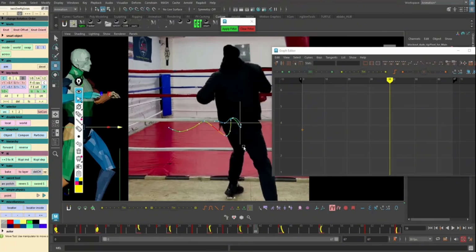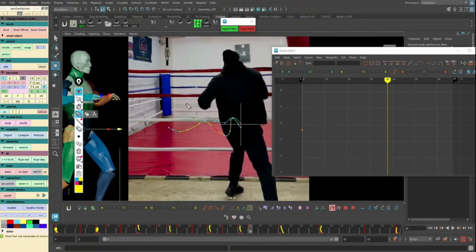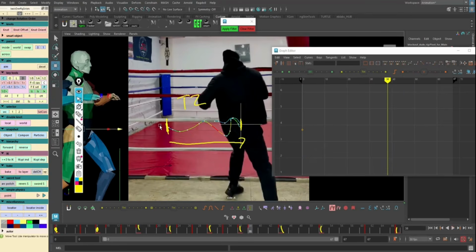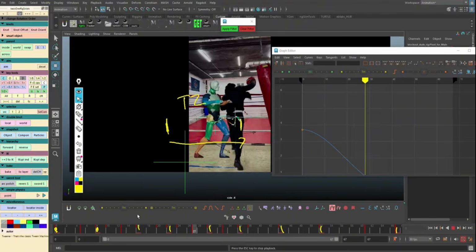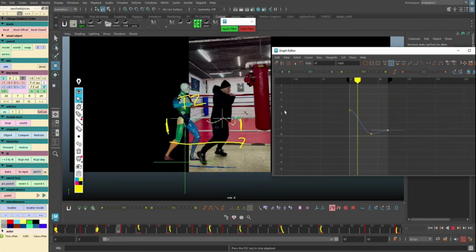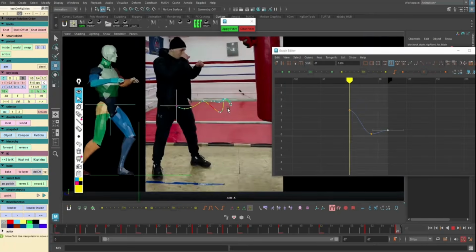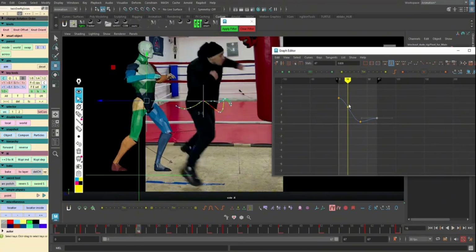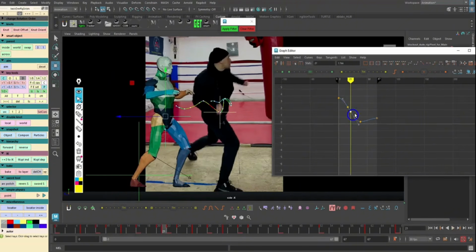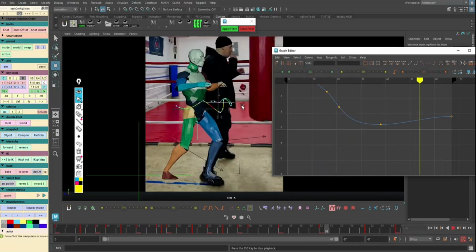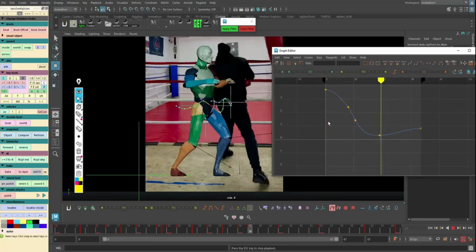So now let's work on him moving forward, and that is translate Z. I will grab the extreme pose of the translate Z and move him forward. Just one key there and another key where he goes back to idle. So now I'm adding more keys in the graph editor. Here he's kind of speeding up. I added another key there.